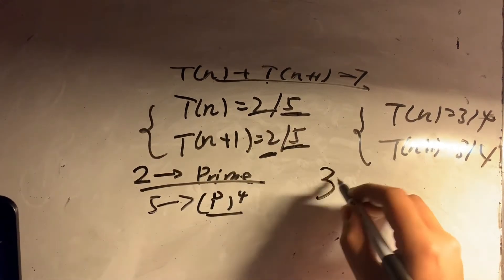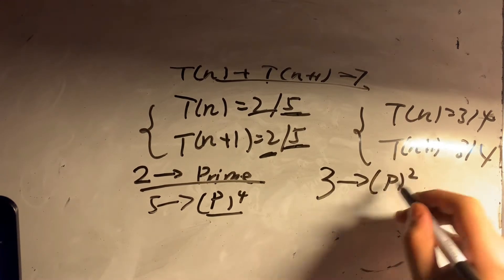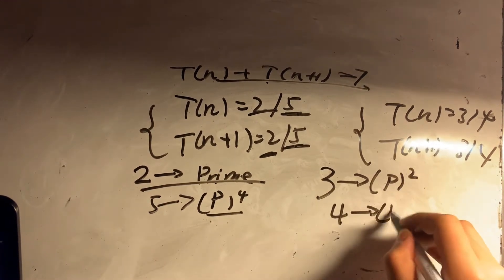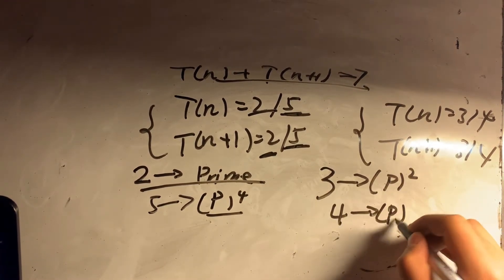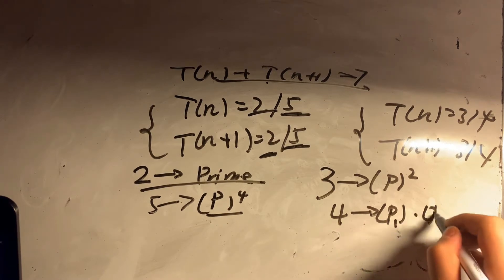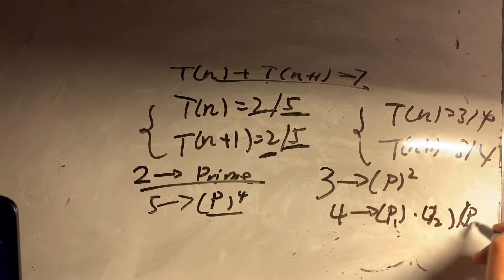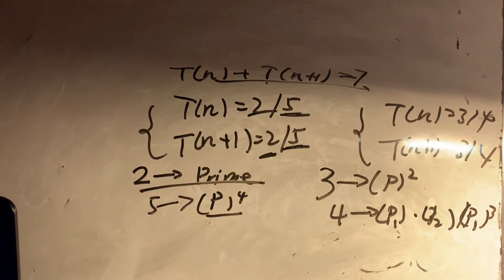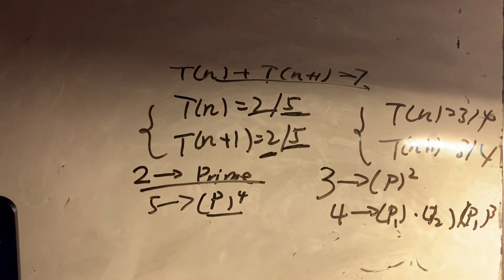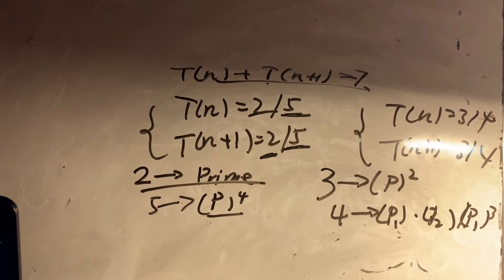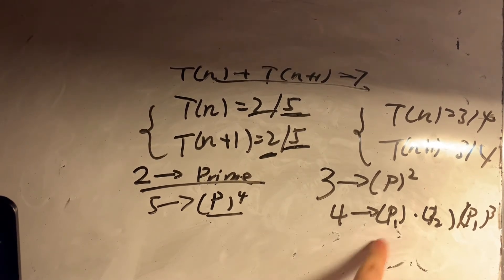For this, 3 must be prime to the power of 2, while 4 must be prime to the power of 2 or prime 1 to the power of 3. After we understand that, the problem is going to be a bit easier. So we can start trying from that.